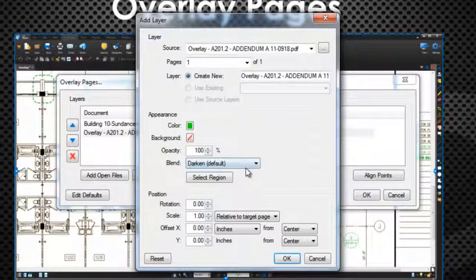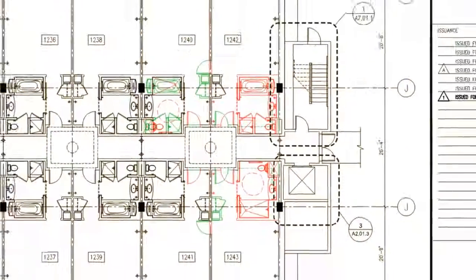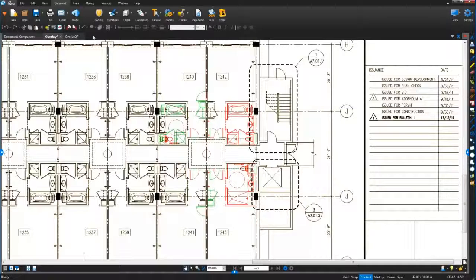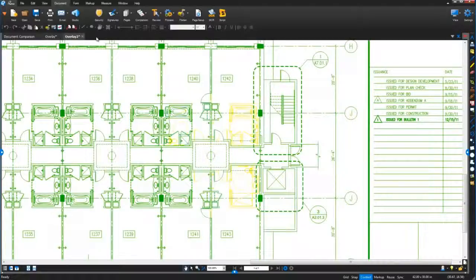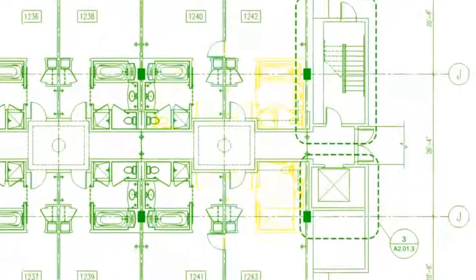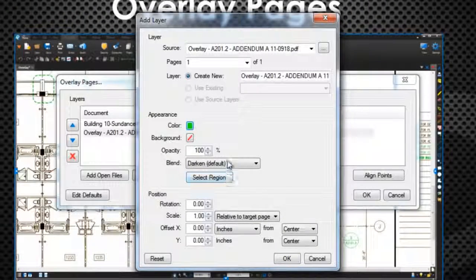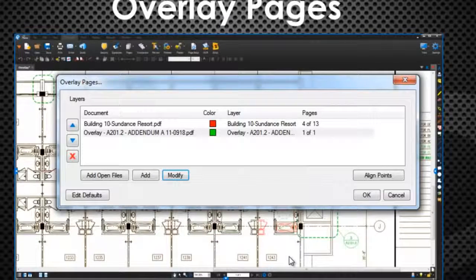First of all, you can change the colors that will represent each drawing by clicking here and selecting a new color. For best results, we recommend choosing 2 opposing colors, such as the default colors red and green. As you saw, when red and green are overlaid, the resulting blend of color is black. But if you were to choose yellow and green, for example, the blended color would be a darker green, which would be hard to distinguish from the original colors. You can also customize the overlay further by adjusting opacity, blend mode, etc. But I'll leave mine at default.